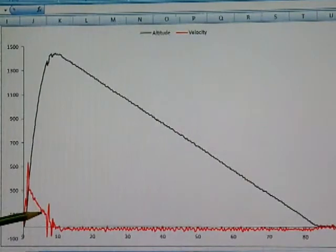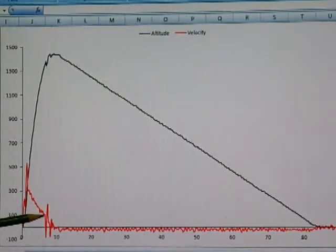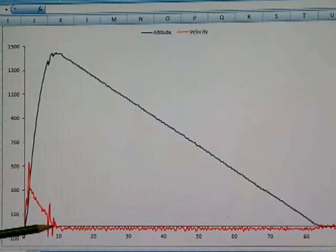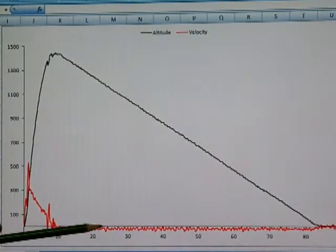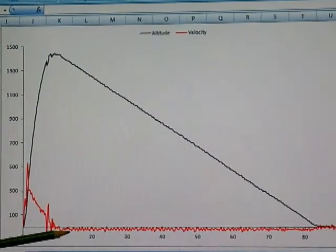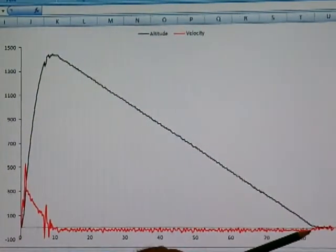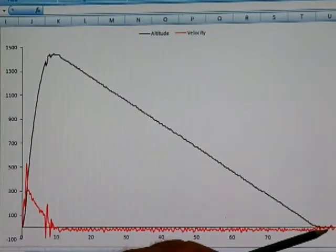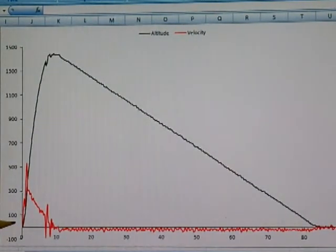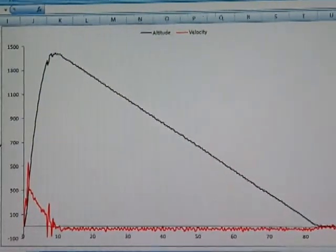This phase of the curve represents the slowing of the rocket as it continued to rise after motor burnout. The noise is the ejection with deployment of the parachute, and then the velocity settled to a stable value of about minus 20 feet per second as the rocket descended on the parachute. Then with the landing, the velocity comes up to zero as the altitude data stabilize at zero. So a successful flight and very consistent data with what we observed from the altimeter.